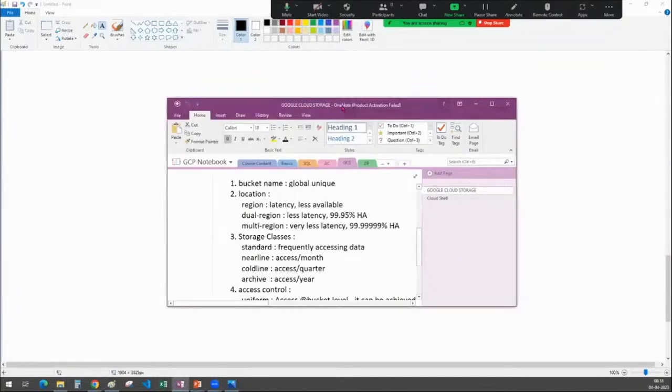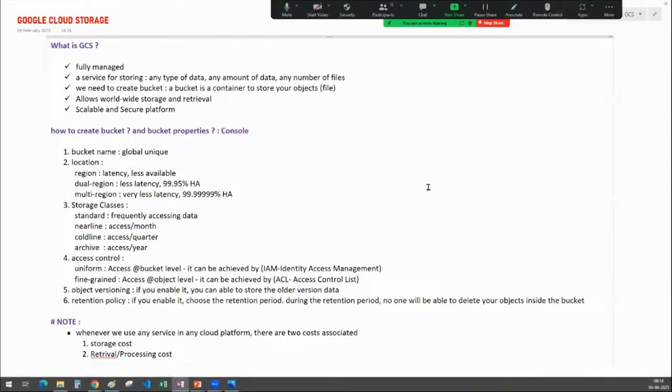Today we have seen what Google Cloud Storage is. I will give you access to my notes: what a GCS is, how to create a bucket, all the high level concepts. Here I have also mentioned that whenever you use any service in Google Cloud Platform, there are two costs associated: storage cost and retrieval cost. Tomorrow we will see this point. So I will provide these notes to you guys.